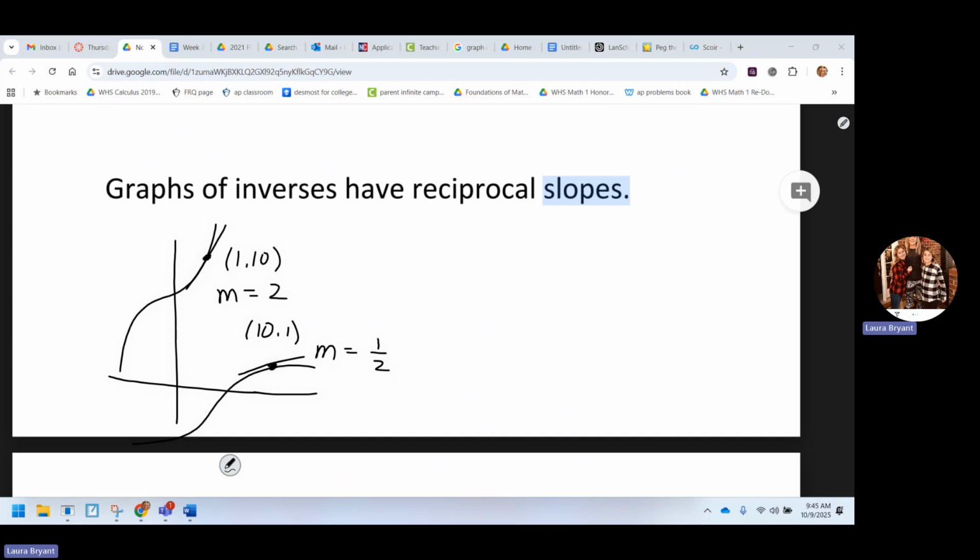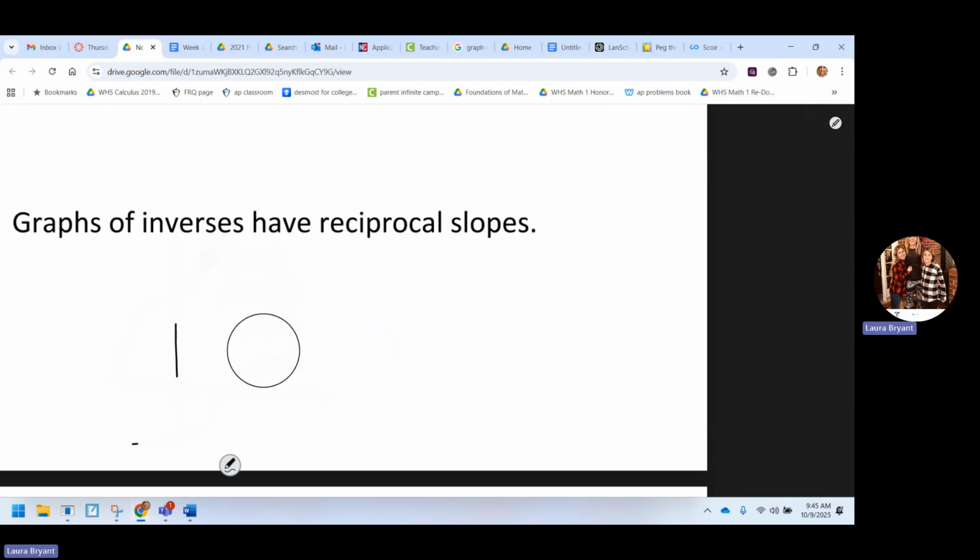We're used to hearing about opposite reciprocals, and opposite reciprocals are for perpendicular lines, but these lines aren't necessarily perpendicular, but they're inverses. So inverses have slopes that are reciprocals. And we'll use that fact a lot when we get to the calculus portion of our notes. Okay, so again, this first part we're going to go through is review stuff.